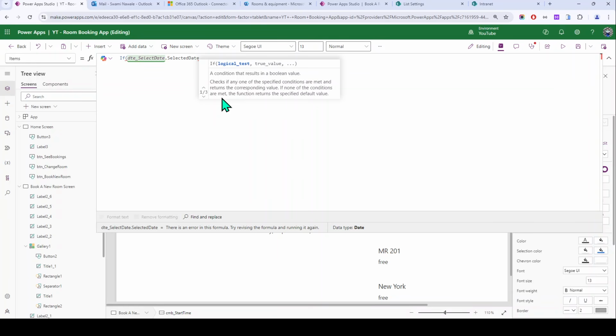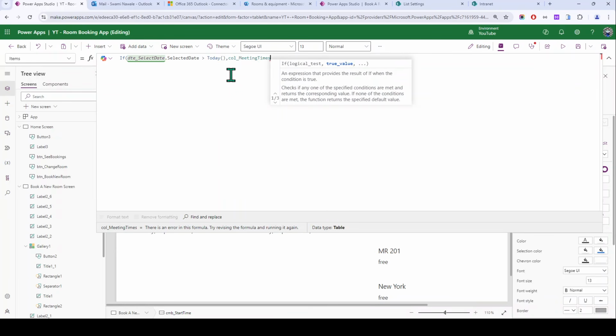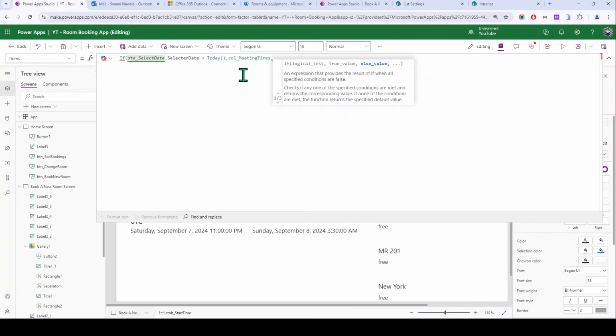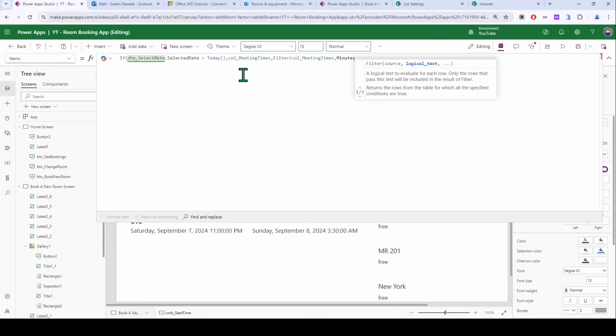So whatever the date has been selected in the date picker is greater than today's date, then I am going to show the meeting time directly. And if not, then I want to filter the times from the call meeting time where the minutes will be greater than the current minute.